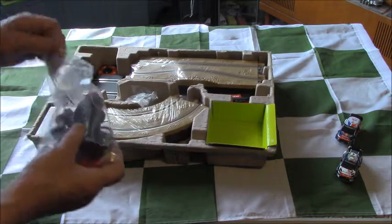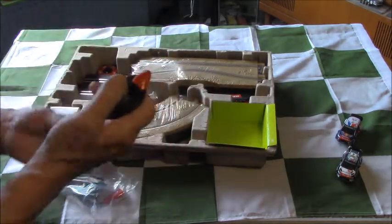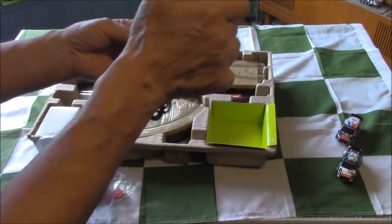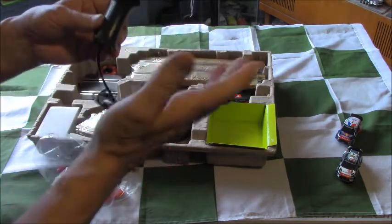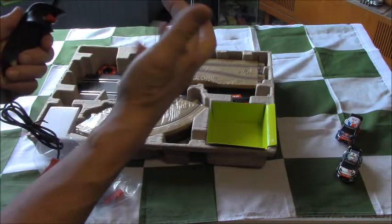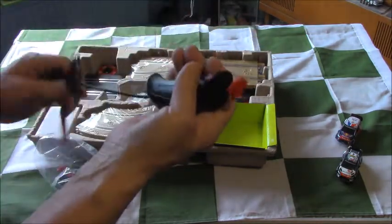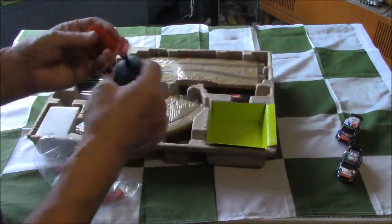Controllers. These are thumb controlled, thumb operated controllers. Many slot car companies have gone to trigger type controllers where you operate the controller with your finger, but Carrera have stuck with the traditional thumb operated type.